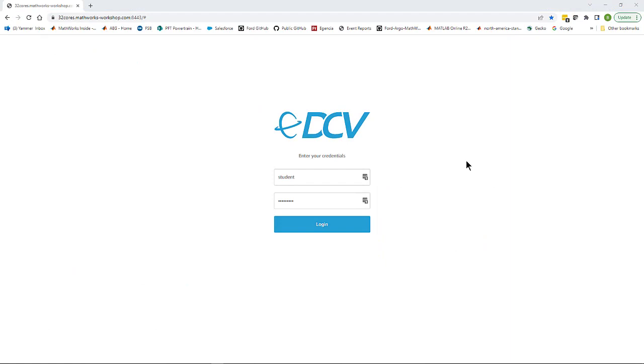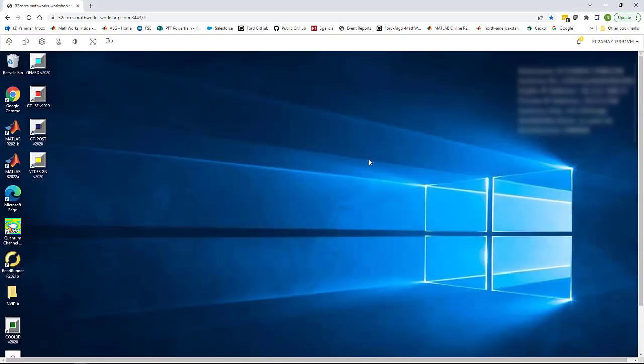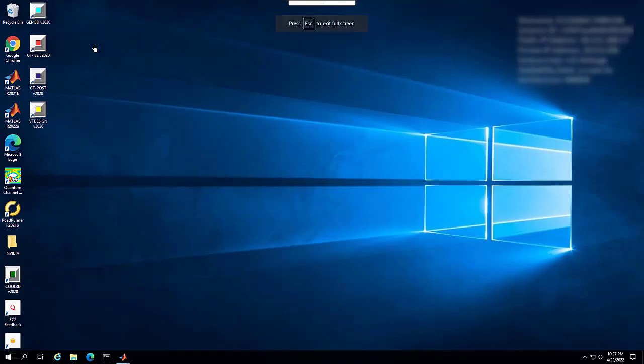Okay, so here's my remote desktop type connection to my Amazon Web Services cloud machine that I've got set up. I'm using basically a web app from Amazon AWS called NiceDCV, but it's basically a way to log into the remote machine on the cloud. So let me do that. I'll hit the login button here. That's going to take me to the machine that I've set up. This one happens to have 32 cores, right?